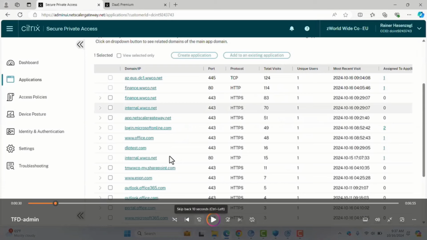So they can then select it, and based on that, they can say, okay, I want to now create an application because I know these key users are using ESPN for their daily work. So I'll select the top domain and also can add embedded domains to provide better security, because based on those domains, we can then apply our enhanced security controls, our DLP controls.